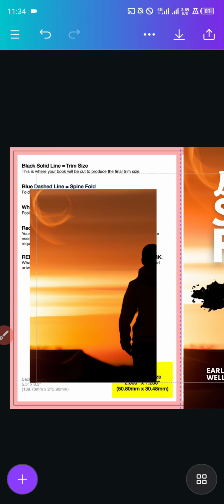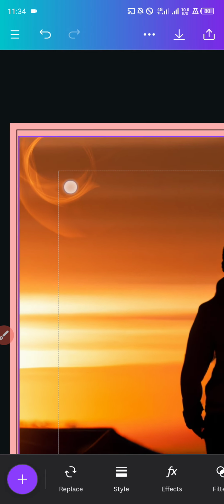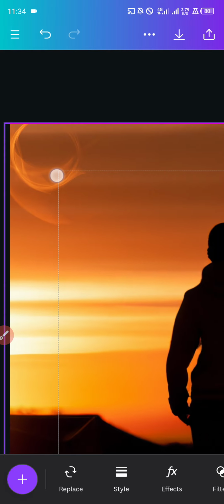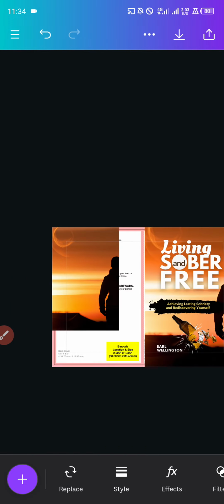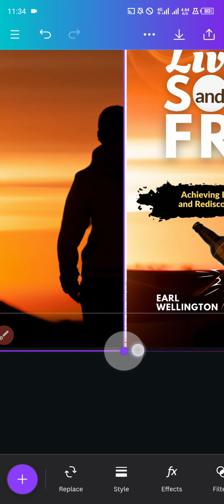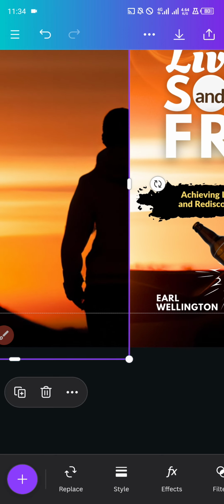I'm taking my time to explain this because if you follow this, Amazon will not send your book cover back for templates or whatever it is. They won't send it back. So just calm down and follow it. And then for the back cover, you also do the same thing. You bring it to the top and then you bring it to this side. However, you move it just a bit to move beyond the edges. So you can see that there's a space here, just like this. Then you zoom out. You also come here and you do the same thing where you keep on dragging until it goes beyond the bottom and a little bit into the middle this time.